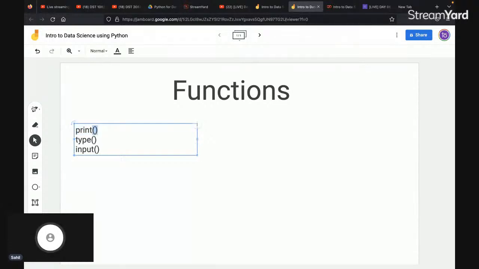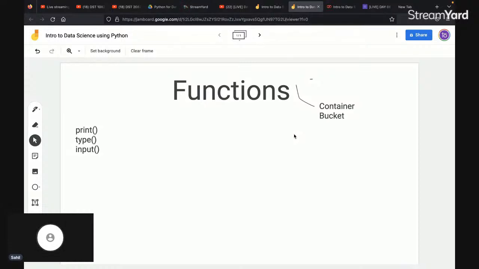So what exactly is a function? What do you understand by this function? You can consider a function as a container or a bucket. Now some of you will say, sir, you told us that a variable is a container and a bucket, and now you're telling us a function is a container and a bucket.